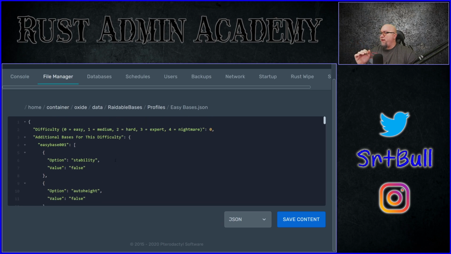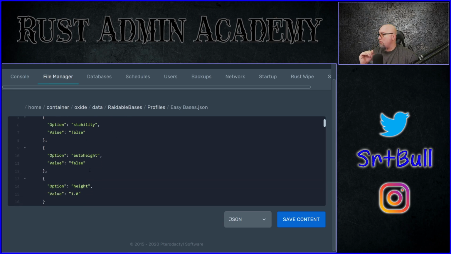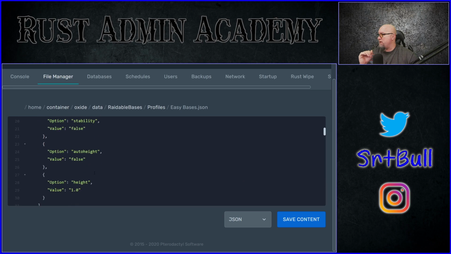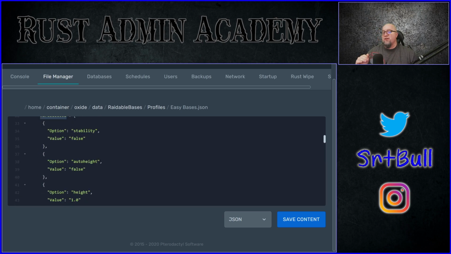The next thing down below that, you're going to start to see the file names that we introduced earlier from our console when I was using the command rb.config add, and then the category easy bases, and then the different file names that I wanted added to this profile. So you can see easy bases 001, you're going to see medium base 001, and then you should see hard base 001. Now by default, you're going to see all of those file names here that we didn't have anything associated to, that I actually went through and removed. So if mine looks vastly different from yours, you would see those unassociated file names first before these ones that you've now added in there.